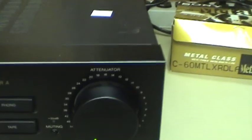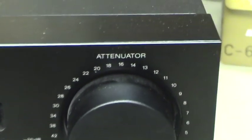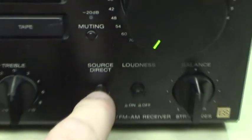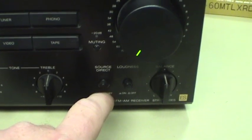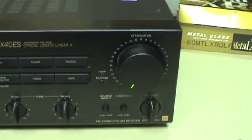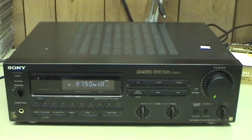And of course, in typical highfalutin fancy audio equipment style, this thing doesn't have a volume control. No, it has an attenuator that doesn't want to be called a volume control, so please don't do that. And of course you can also completely bypass the tone and loudness controls with this button on the front that says Source Direct. Interestingly enough, when you turn on Source Direct, it also defeats the balance control from operating. This thing is very heavy, and it is a beast inside. I've not had the cover off yet, but I'll go ahead and pop it off here in a bit so that you can see it.